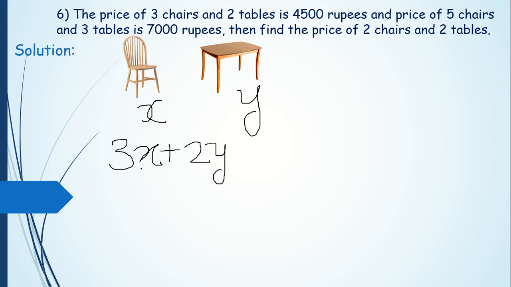Okay, see, the price of 1 chair suppose is 100 rupees, then the price of 3 chairs is going to be 300 rupees. What we did was multiply by 3. So that is what we are doing here. We don't know how many chairs there are, so we are multiplying with 3. There are 3 chairs, but what the price is, we don't know. The price of 3 chairs and 2 tables together is so much, but the price of 1 chair is how much, that we don't know.